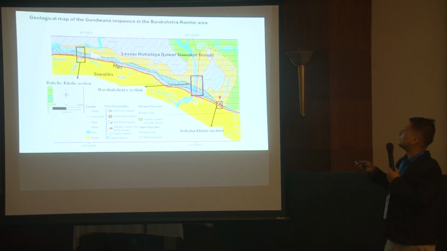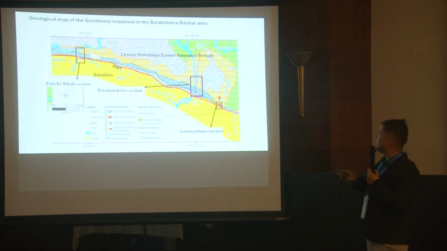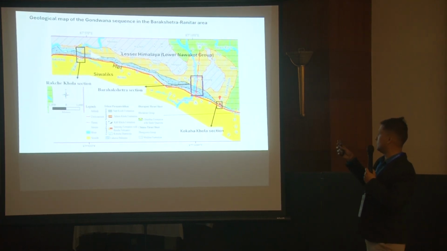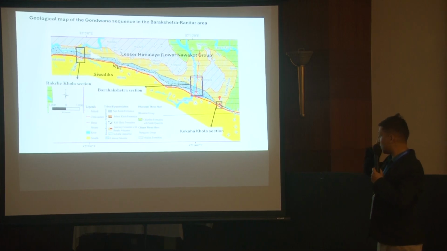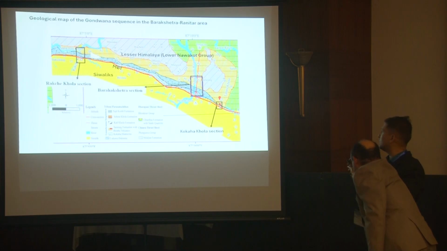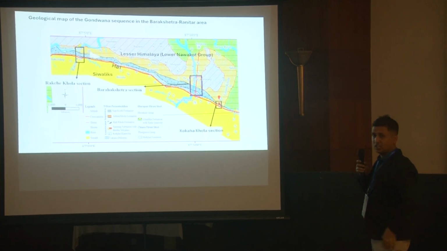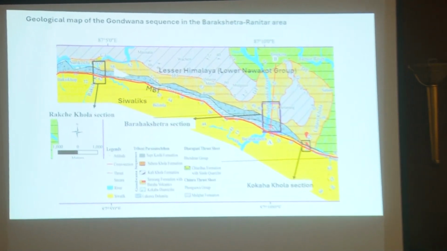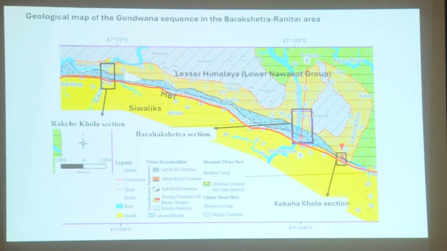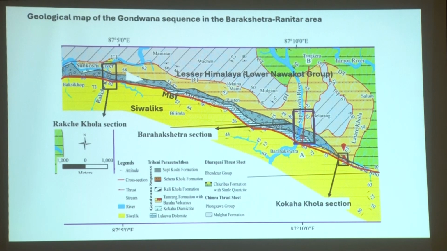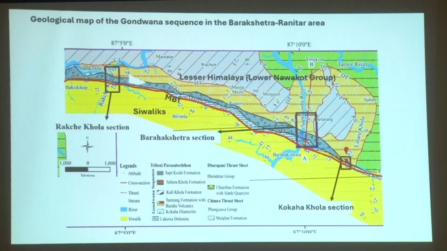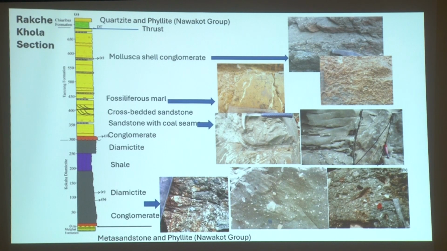This is the geological map of the Gondwana sequence of the Parashut area. Previously, the researchers focused only on the eastern flank of this Gondwana sequence, which lasted up to the Saptakoshi river. We have covered the geological mapping and reached the western closure, which is near the Rakshik Khola, which is new geological mapping in this area. Detailed geological route mapping was done in some sections.